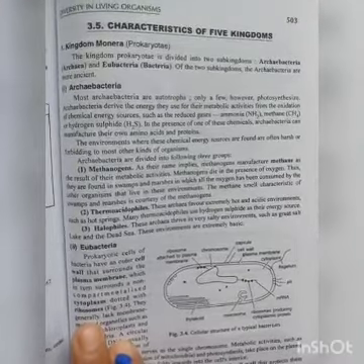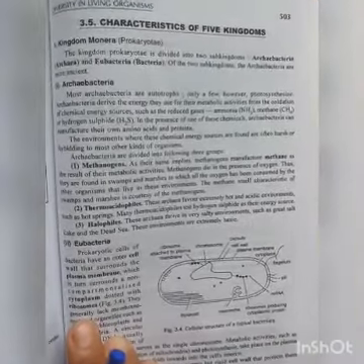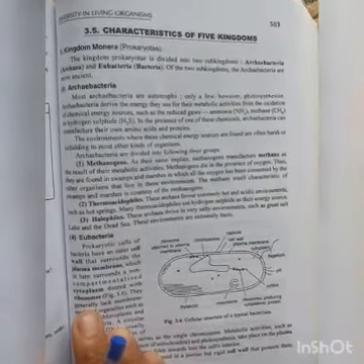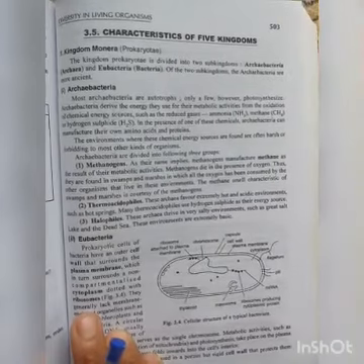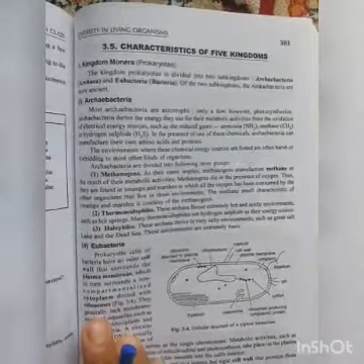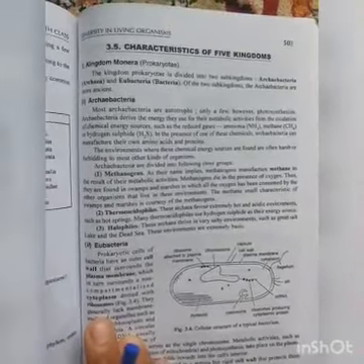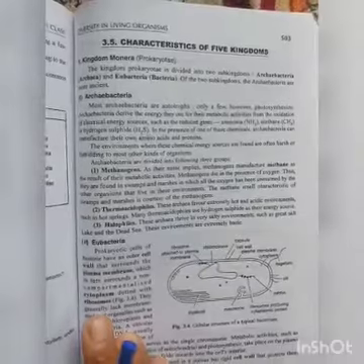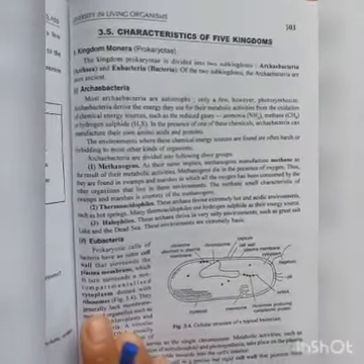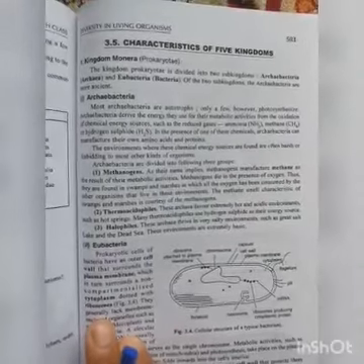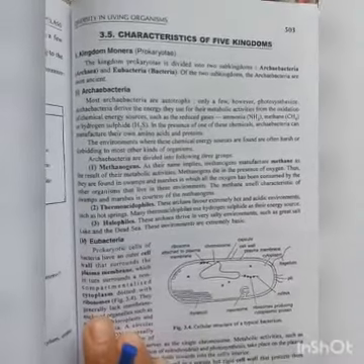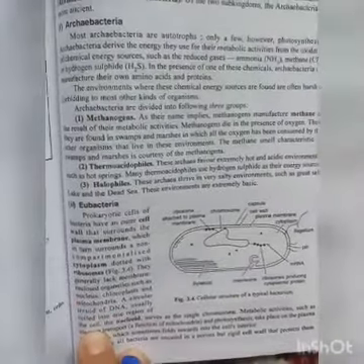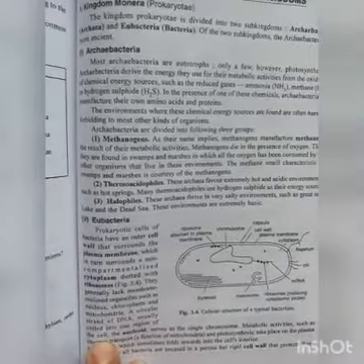One is called the methanogens, those archaebacteria which produce methane gas. They are found in swamps and marshy areas in which all the oxygen has been consumed by other organisms. So the methane smell characteristic of swamps and marshes is produced by these methanogens. Second one is the thermoacidophiles. These archaebacteria live in extremely hot and acidic environments. Third one is halophiles. These are archaebacteria which live in very salty environments such as the Dead Sea and Great Salt Lake. The second part of the kingdom Monera is the eubacteria, and we will study the eubacteria in the next video.